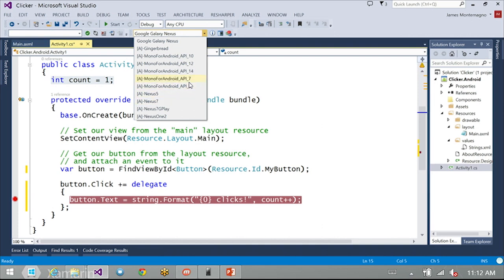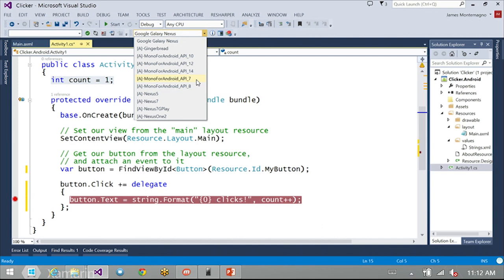So there's multiple emulators. There's ARM emulators and then x86 emulators. ARM is really slow because it has to emulate ARM at the same time as doing all this. So it's slow just in general. And this has nothing to do with Xamarin. That's just how Android emulators work. If you talk to anyone that's done any Android development, they hate the emulator. When you run the app, it says the Google emulators are slow. Are you sure you want to run the project? It does tell you. It gets very upset at you.